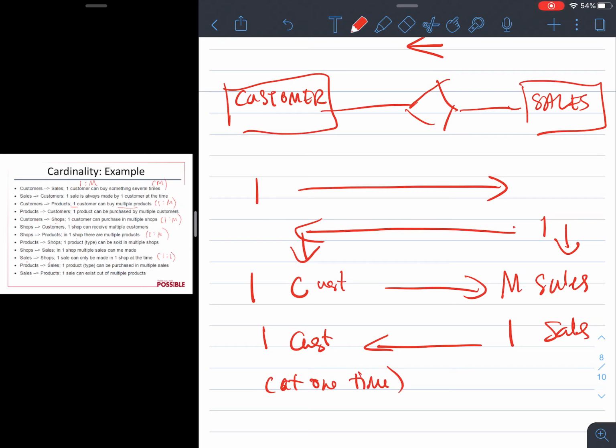So when you have the left side, right side already, look at this cardinality that you have got. Right, left side. Find the maximum number. So 1 and 1 maximum is 1, so at the customer side is 1. 1 and many, the maximum is many, right? So put many at sales. So you got this cardinality, 1 to many.